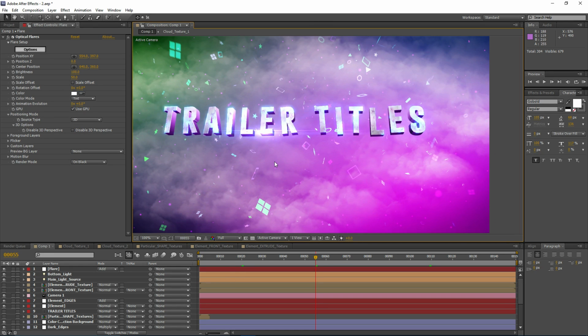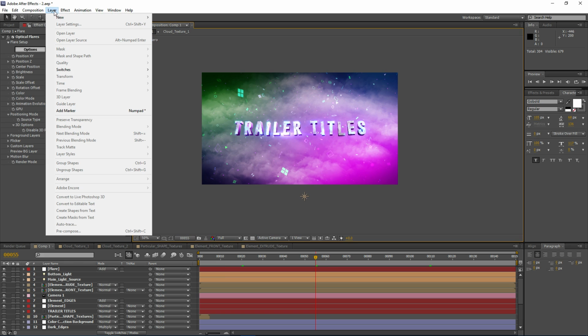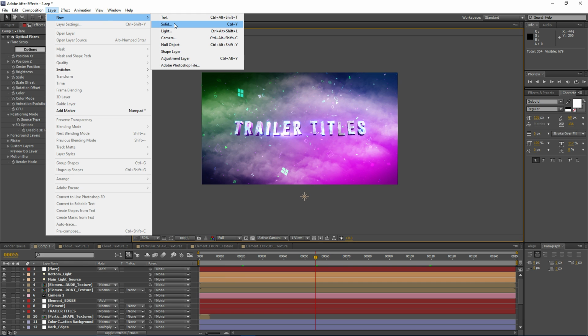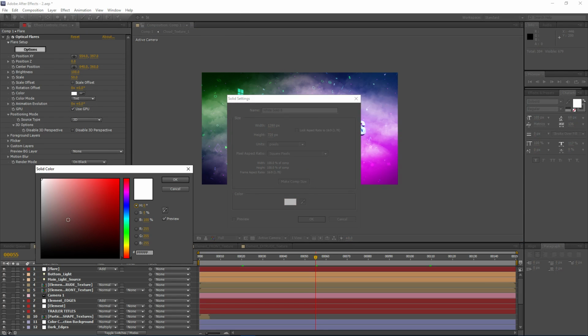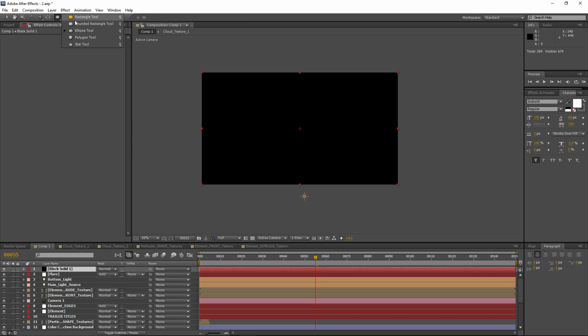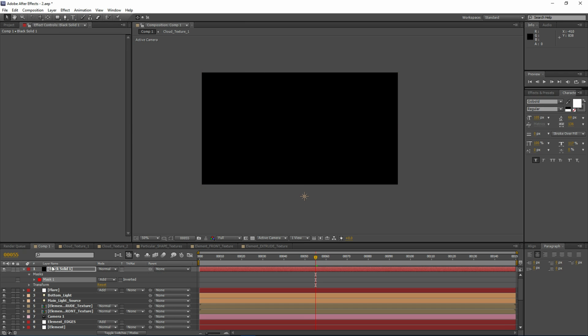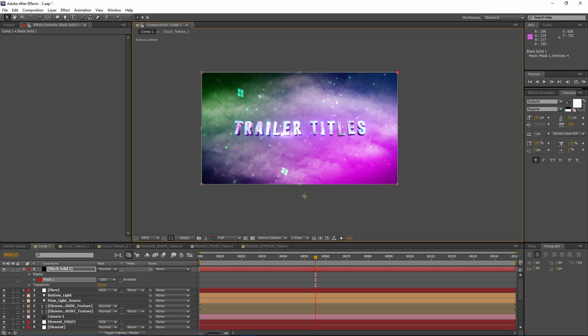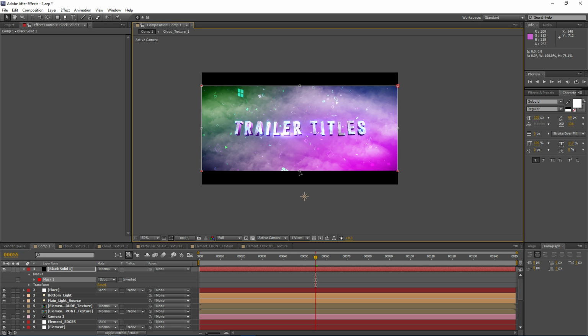And in the original example, I also used the letterbox effect. You can do this by just adding a black solid layer and adding a mask, a rectangle mask in this case. I just double clicked it and I will set the mask to subtract and decrease the scale like so. So this is just a fake letterbox effect.